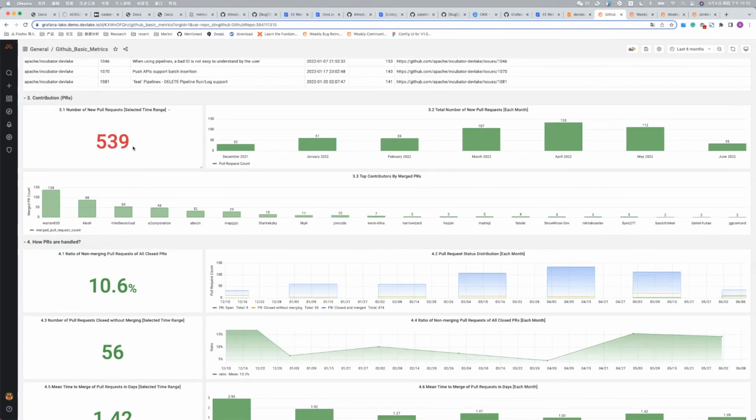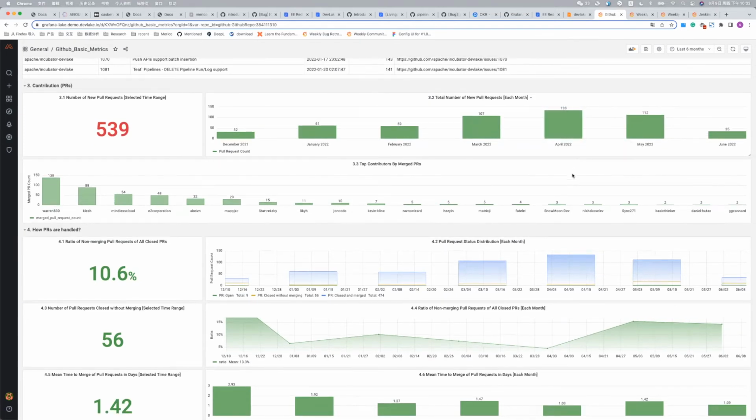In 3.1, well, it's quite similar to issues. So in 3.1, we can know the number of new pull requests, which is over 500. And it's getting more and more in the last 6 months, hitting the highest point in April.